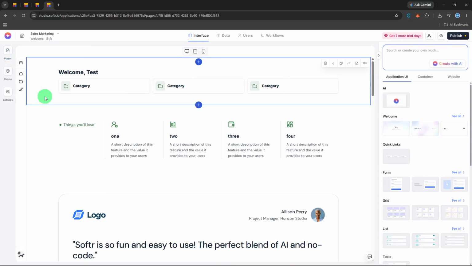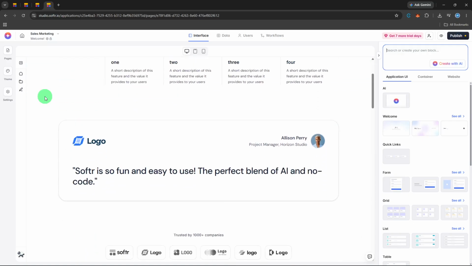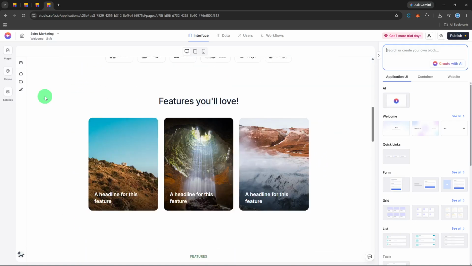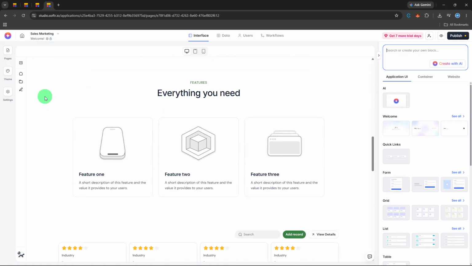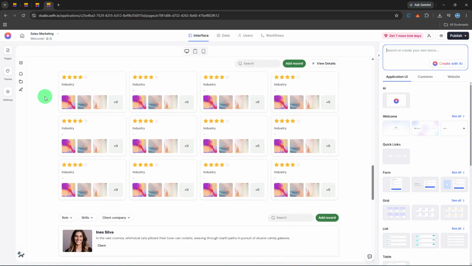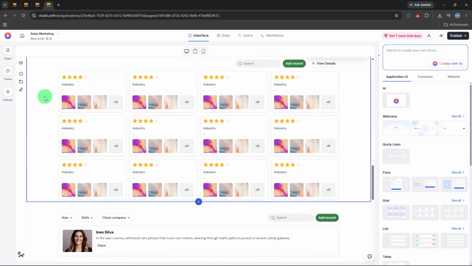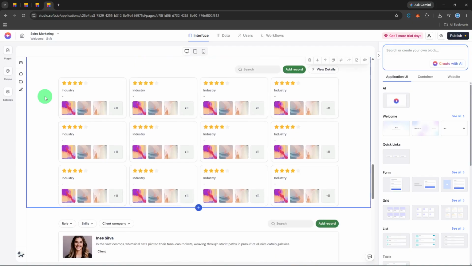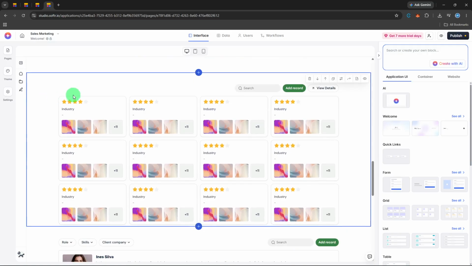Now, to get to the button, you need to navigate to the page that holds it. Still in the left sidebar, click on Pages. This will show you every page within your application, like your home page, about page, or any custom pages you've created. Click on the page that contains the button you want to modify. It might be a landing page with a call to action button, a contact page, or a sign up page. Once the page opens in the main editor area, you're ready to find the specific block.